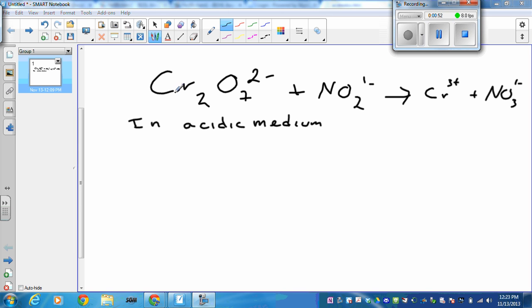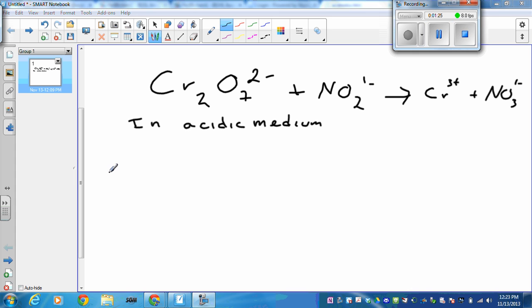In this reaction, we're going to look at it in a particular setting, and the setting is an acidic environment, which means that there's going to be an excess of H+ ions present in the aqueous solution. All of these substances up here in the reaction, even though not indicated, are aqueous ions, so there's lots of water present. The first step we want to do is to divide this reaction out into two parts. We want to try to keep together the elements that are the same, when possible, on both sides.